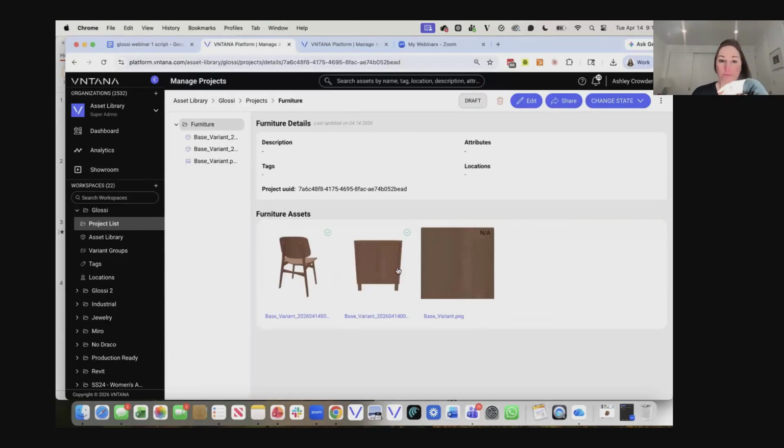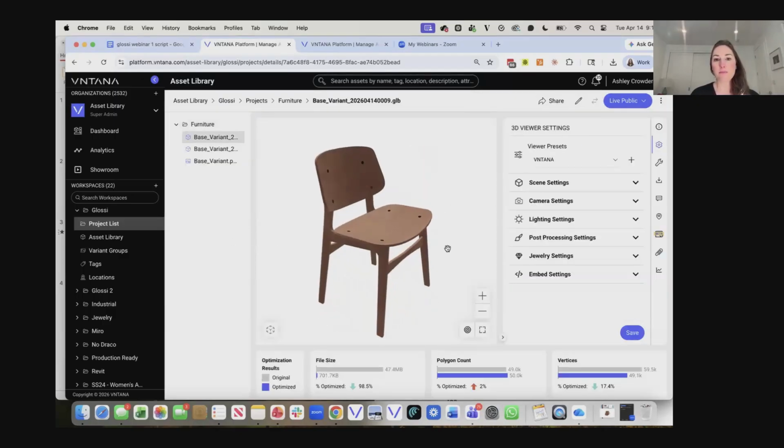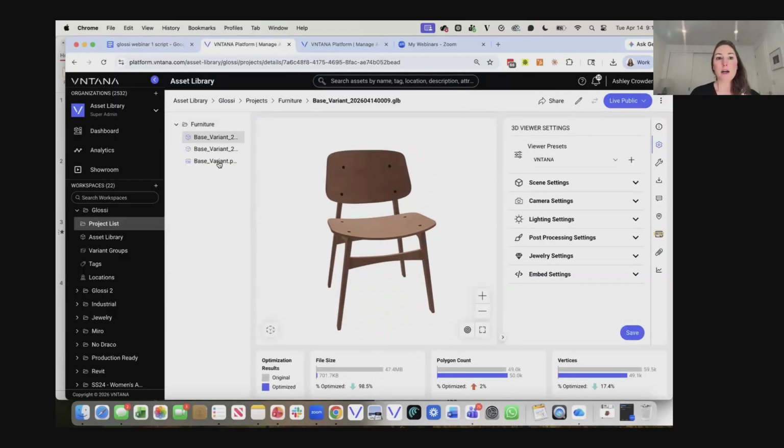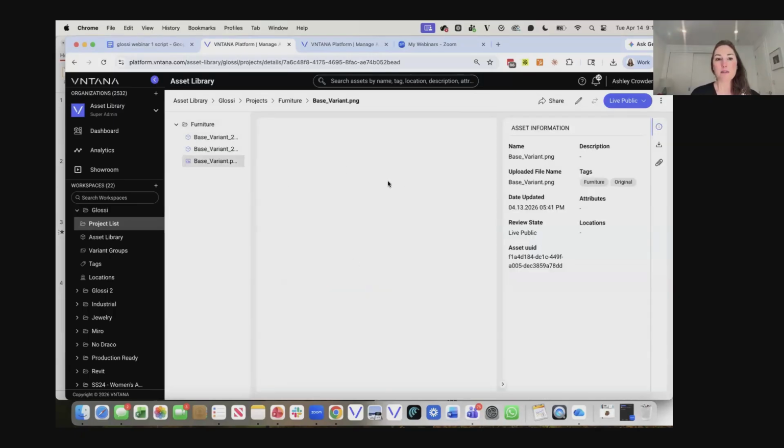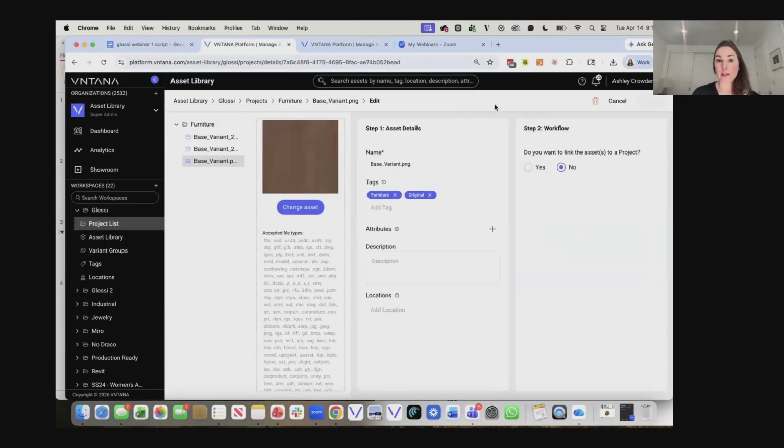So we put up just some furniture examples, so you can see this chair and this nice side table are the same wood material, and it's this original base color. But what if you want to change this to a different option? You can upload your new material and replace that within VNTANA.